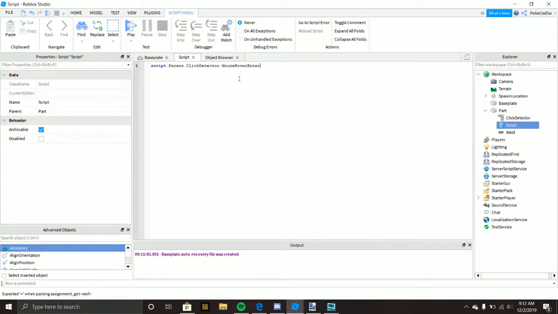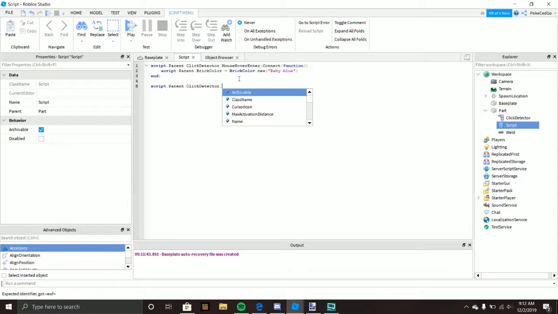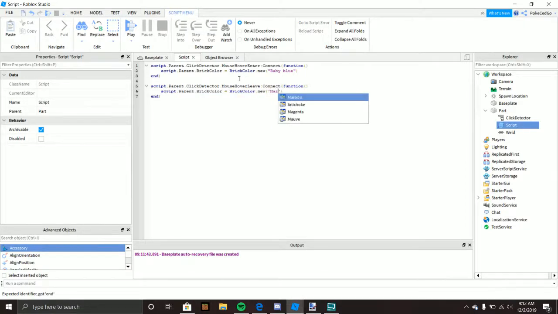Let's do MouseHoverEnter:Connect(function), script.Parent.BrickColor = BrickColor.new, let's make it baby blue. Now script.Parent.ClickDetector.MouseHoverLeave:Connect(function), script.Parent.BrickColor = BrickColor.new, and let's make it maroon.